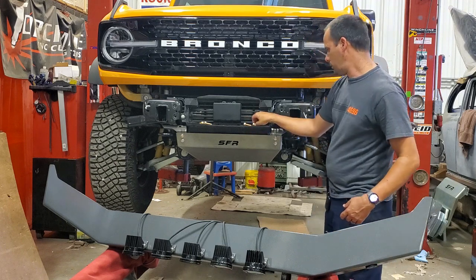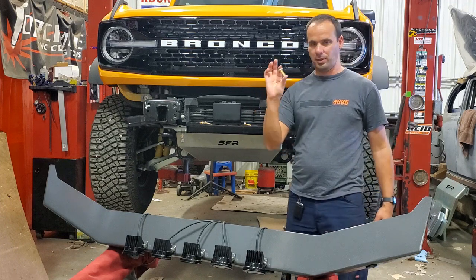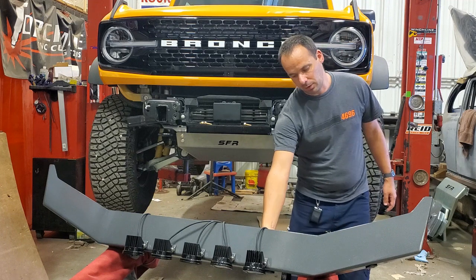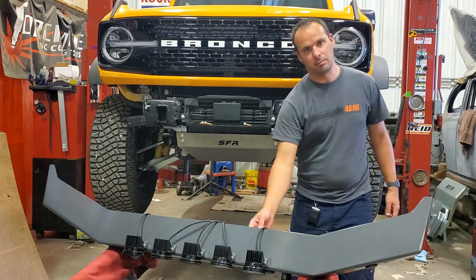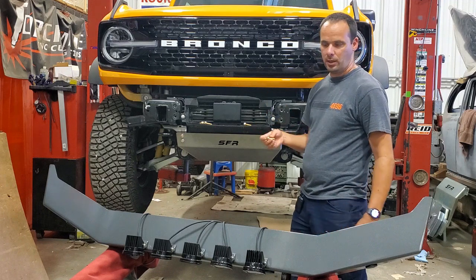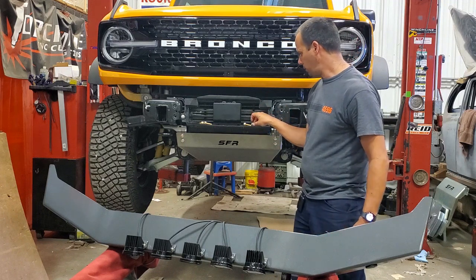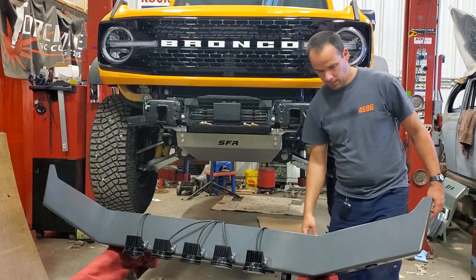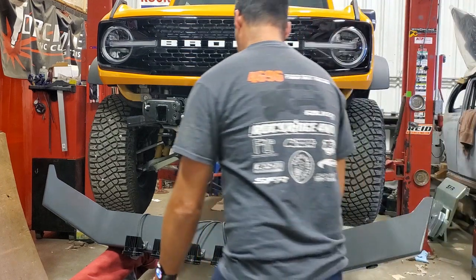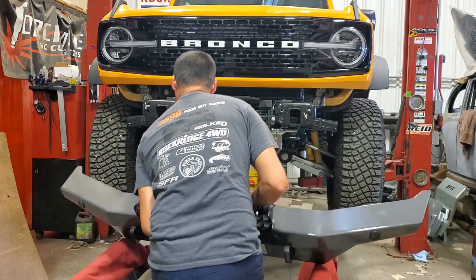So also to mention, we supply these shorter bolts. The factory bolts are long enough that it makes it kind of difficult to get them into place with this bumper. So we supply shorter bolts. So have those ready, and have the wrench ready for them as well. Go ahead and get this thing in place.